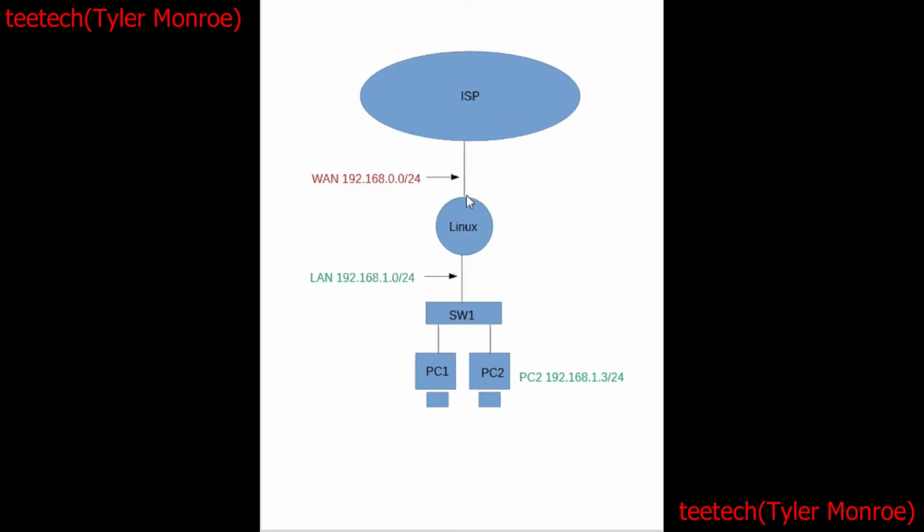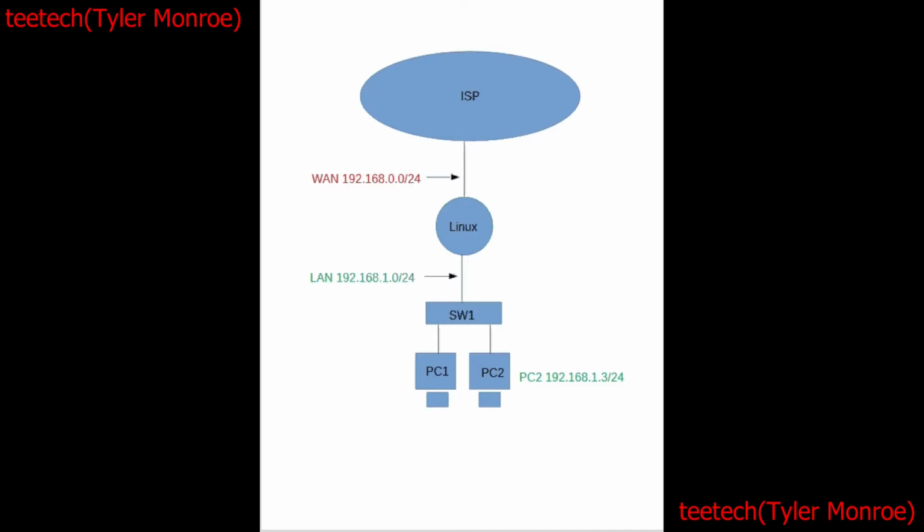This is one Ethernet NIC here. This is what this line represents. This is our second Ethernet NIC. This goes into an Ethernet switch. It does not have to be what's called a managed switch. It can just be a normal switch. And then you have these PCs connected. And off of this switch, you would also have potentially a wireless access point.